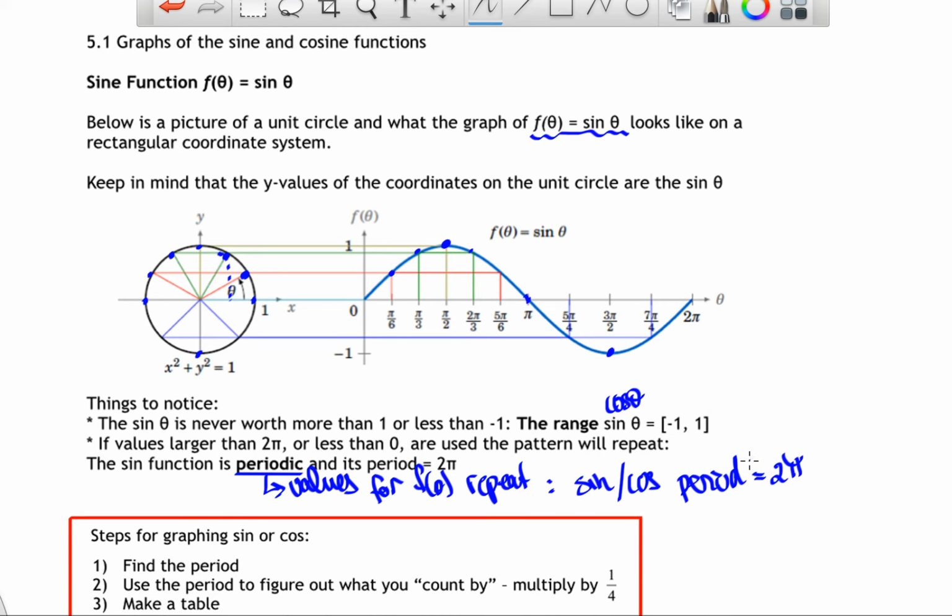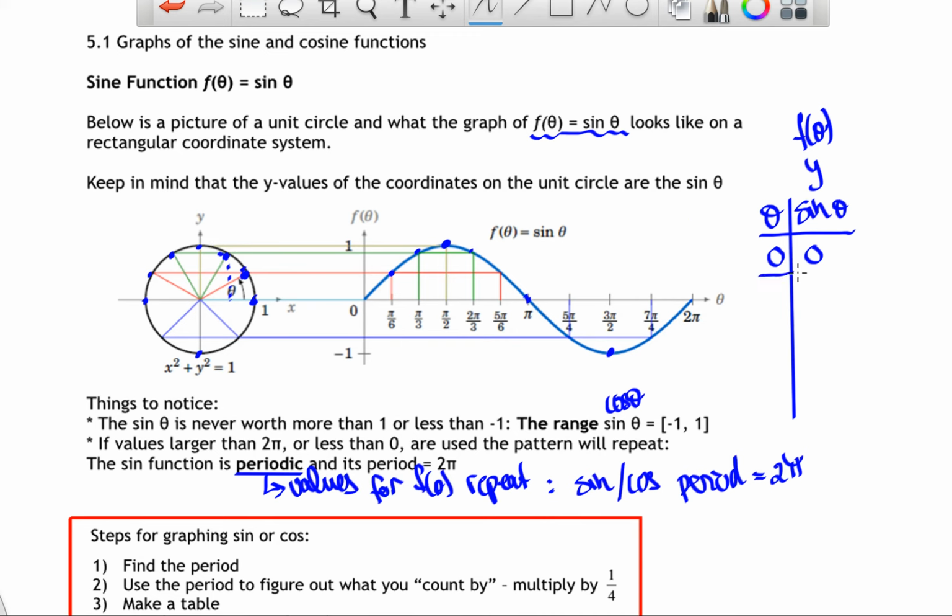And then the other thing is that the sine and the cosine both have a very specific pattern. So I'm going to make a regular xy table, except the x's here are thetas. So there's theta, and then f of theta would be the sine of theta. That would be our y value, right? So the sine of theta, which is the y value, which could also be written as f of theta. So if you don't rotate, the sine is worth 0, because you don't have any height. And then we get all these values.